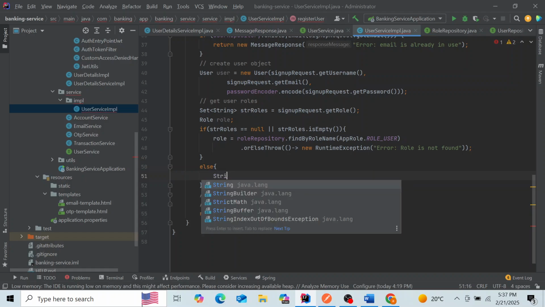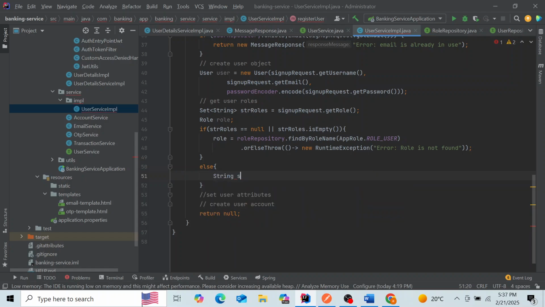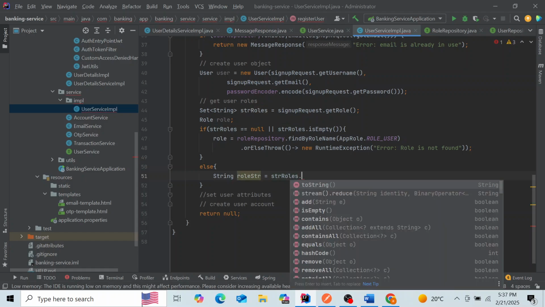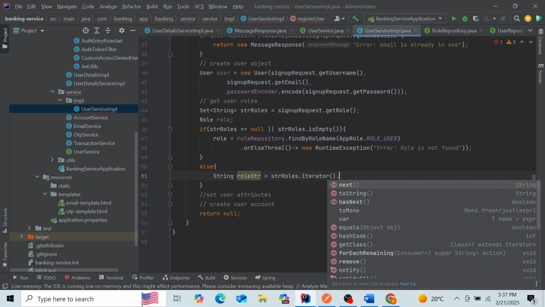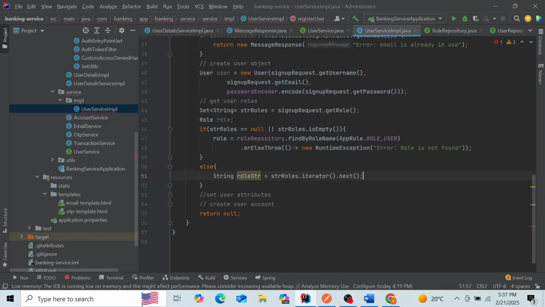So in this else part, what are we going to do? We are going to say string role str is equals to str roles dot iterator dot next. This will iterate through the set of roles.